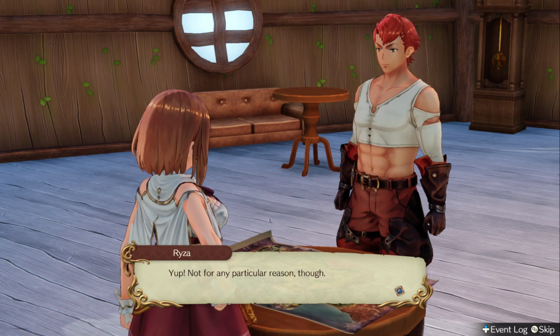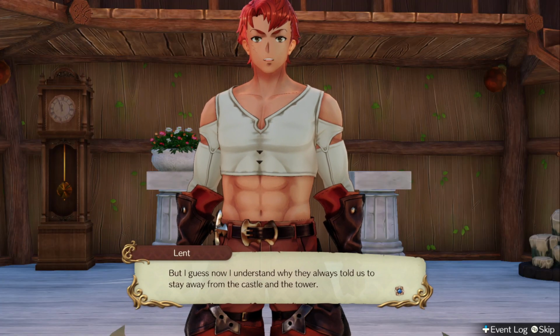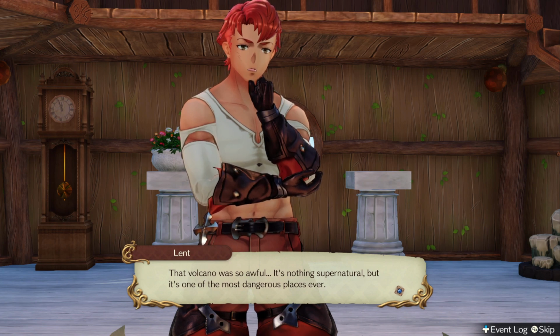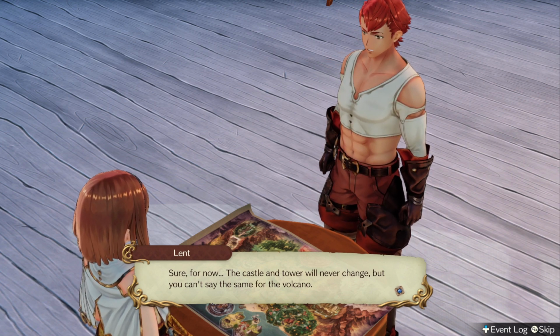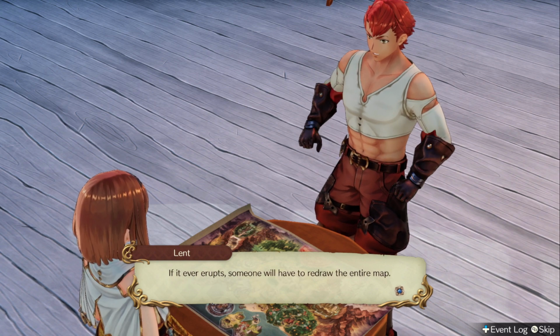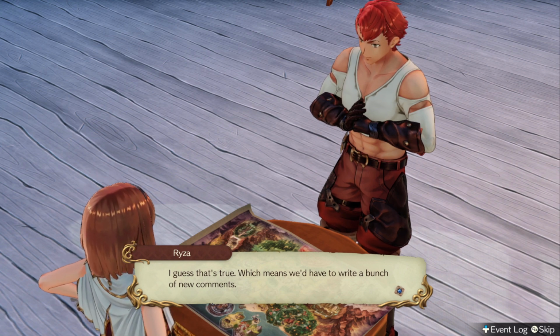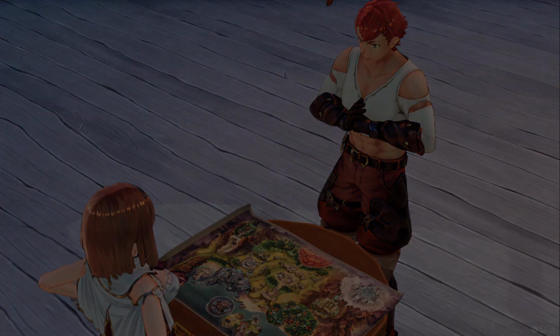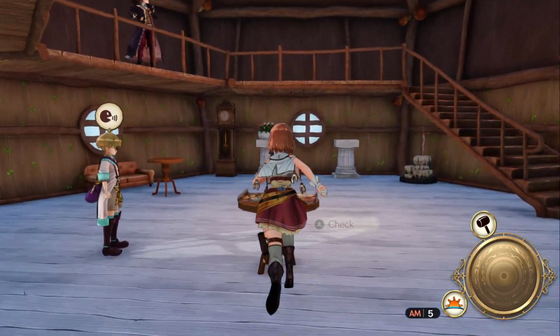Oh, you picked mine. Yep. Not for any particular reason, though. Hey, come on. I feel stupid for taking it seriously. Well, I guess now I understand why they always told us to stay away from the castle and the tower. That volcano is so awful. It's nothing supernatural, but it's one of the most dangerous places ever. Well, we explored the whole area, so we can just put that behind us. Sure, for now. The castle and the tower will never change, but you can't say the same for the volcano. If it ever erupts, someone will have to redraw the entire map. I guess that's true, which means we have to write down a bunch of new comments. Still, I'm sure it'll be fine. If we can, I wouldn't like the map to keep changing constantly, though. Exactly. Oh, wait, it doesn't actually matter who writes it in there. Okay. Cool.